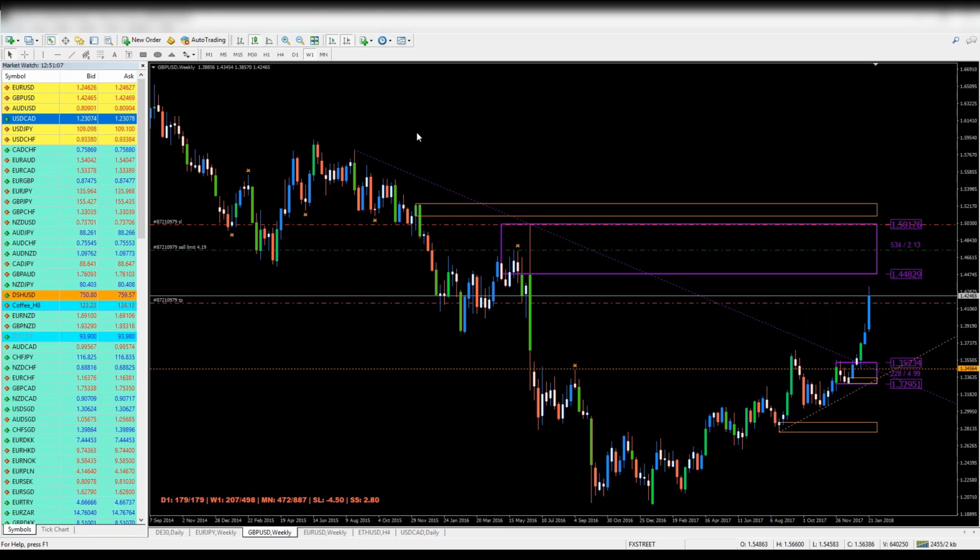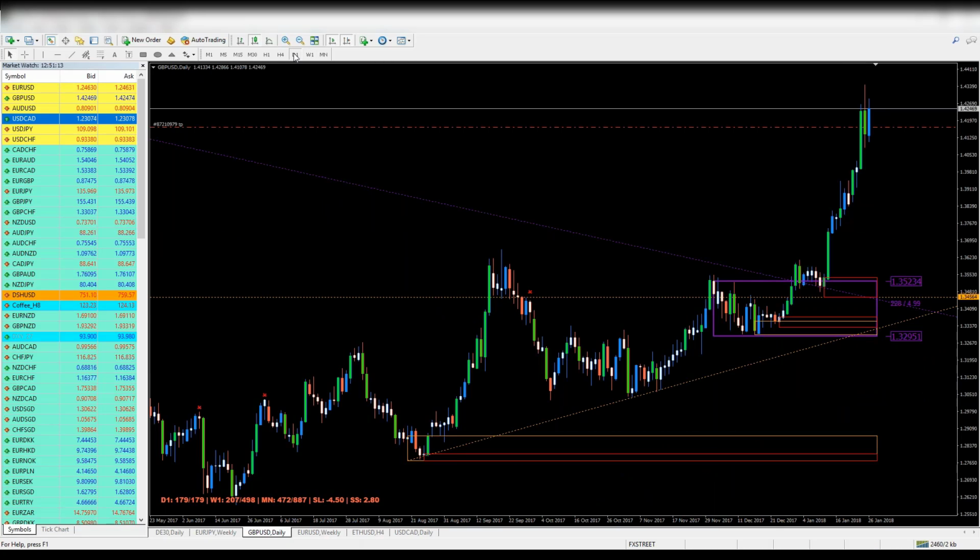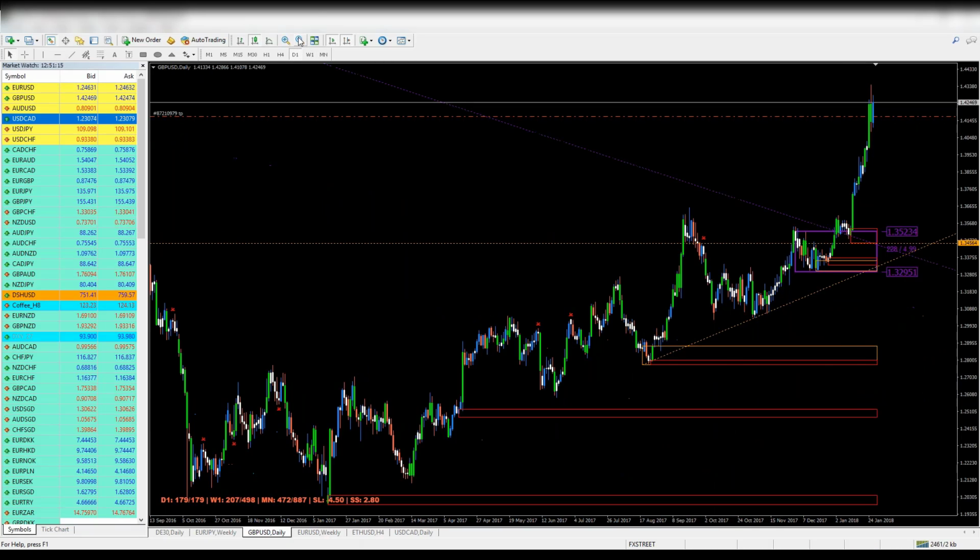Let's go down to the daily, taking this information downwards. So we have a monthly trend line break. We have a weekly upward trend. What do we have here on the daily chart? Well, on the daily chart, we have something similar. We'll draw that, from a low to a high, low. Okay, we'll do that. And then it went off to the what? To the moon. It's on its way to the moon by the looks of it.